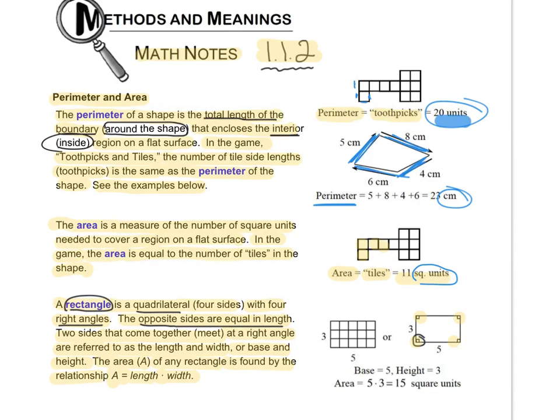Now, to find the area of any rectangle, you need the length and the width, also called base and height. You could see or hear it in different textbooks or in the classroom, where some teachers might say length times width, but you can also use the words base and height. The operation that you're going to use, however, is multiplication. So we need 5 times 3, the length times the width, base times height. In this case, the area is equal to 15 square units. Again, it's square units because it's the inside. We have 3 groups of 5, or you can say 5 groups of 3 square units for area.